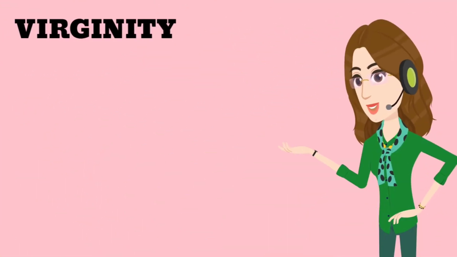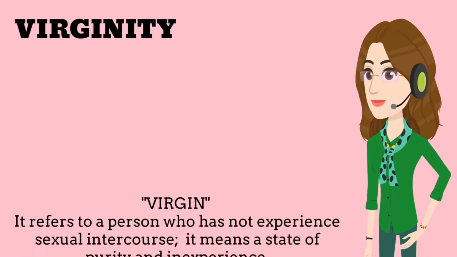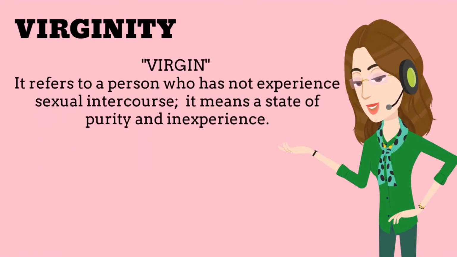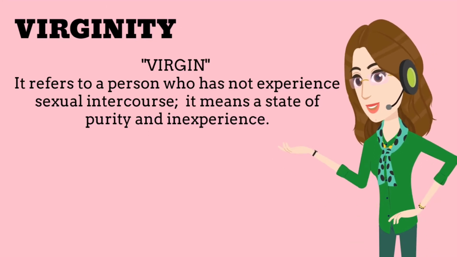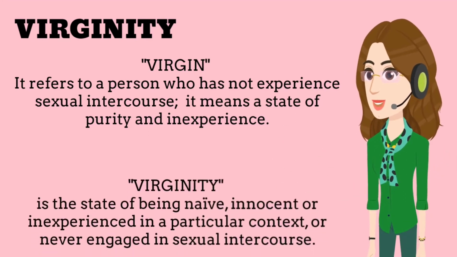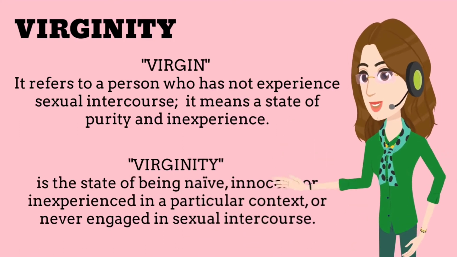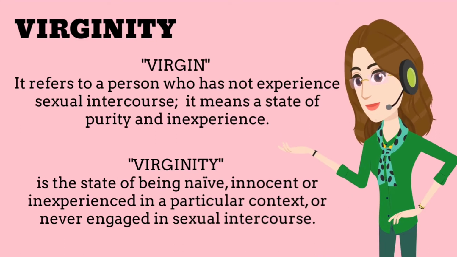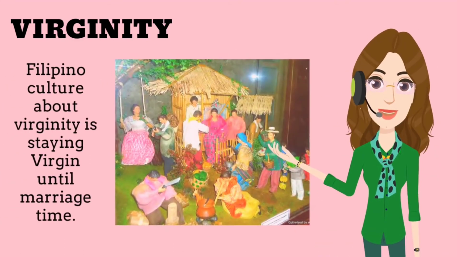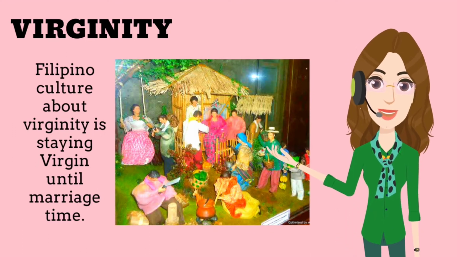Another concern of teenagers is virginity. Let's define it first. A virgin refers to a person who has not had sexual intercourse. It means a state of purity or inexperience. While virginity is the state of being naive, innocent, or inexperienced in a context, or never having engaged in sexual intercourse. In the Philippines, Filipino culture about virginity is staying virgin until marriage.